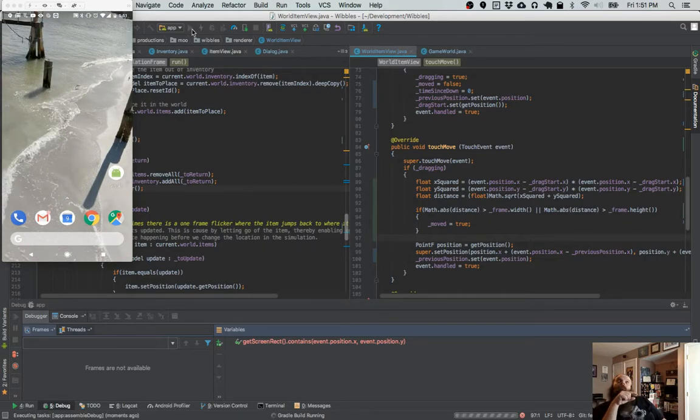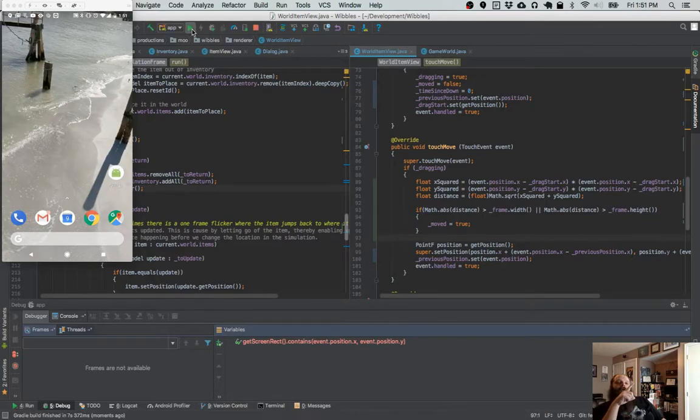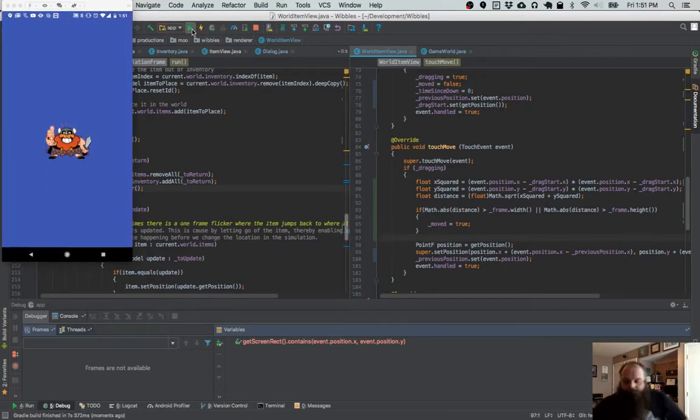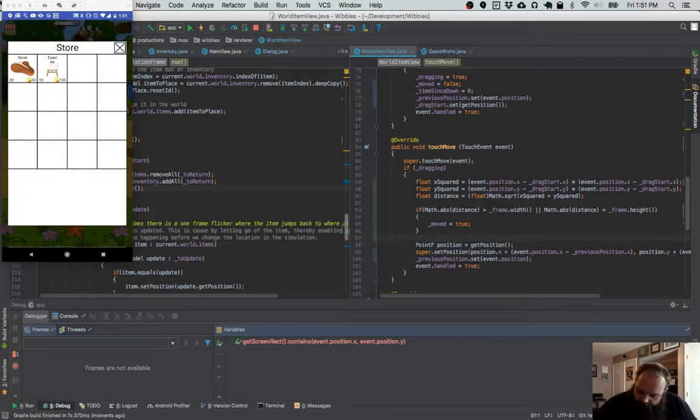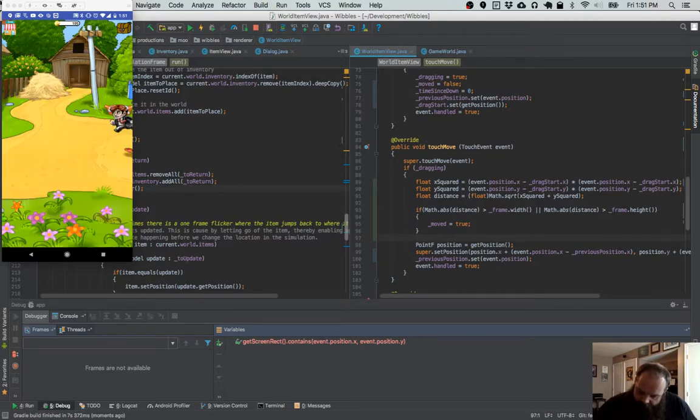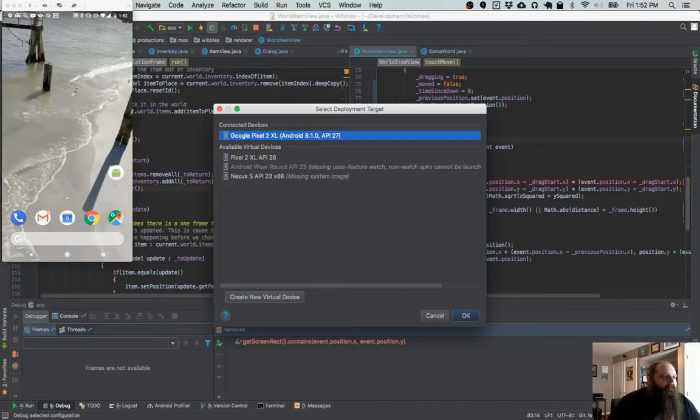We might want to have that actually. Let's see. Okay, so here. Nope. So let's set a breakpoint and debug.